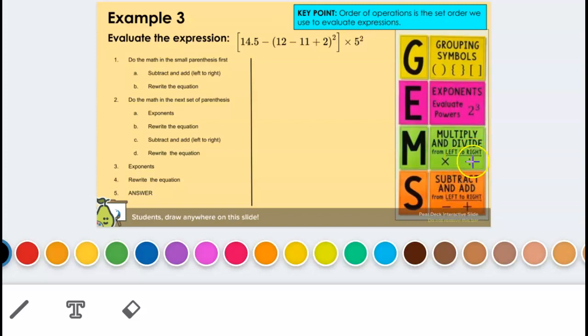Now, when we multiply and divide and add and subtract, we do it from left to right, just like we're reading a book. So when we read this way, that's how we do our multiplication and division when we are looking through our equation. Whatever's to the left, we do that first. But before we can even get to multiplication and division, we have to see if there's any groupings and then any exponents. We haven't done any groupings up until this point.